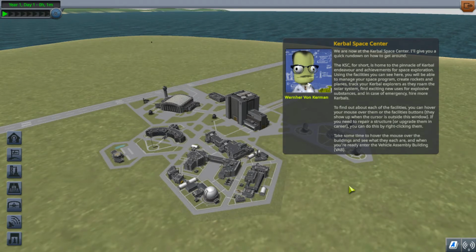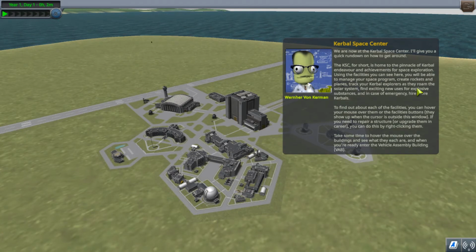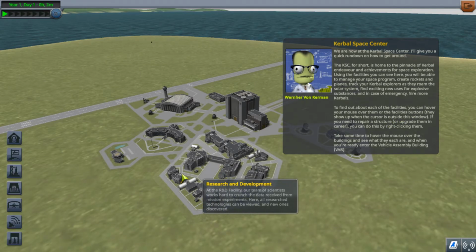You're not at the Kerbal Space Center. I'll give you a quick rundown. KSC. Some to the pinnacle of Kerbal endeavor and achievements of space exploration. Be able to manage your space program, create rockets and planes, and track your Kerbal explorers around the solar system. Find exciting new uses for explosive substances. In some cases of emergency, hire more Kerbals. Know more about each of the facilities. You can hover your mouse over them or use the facilities button.